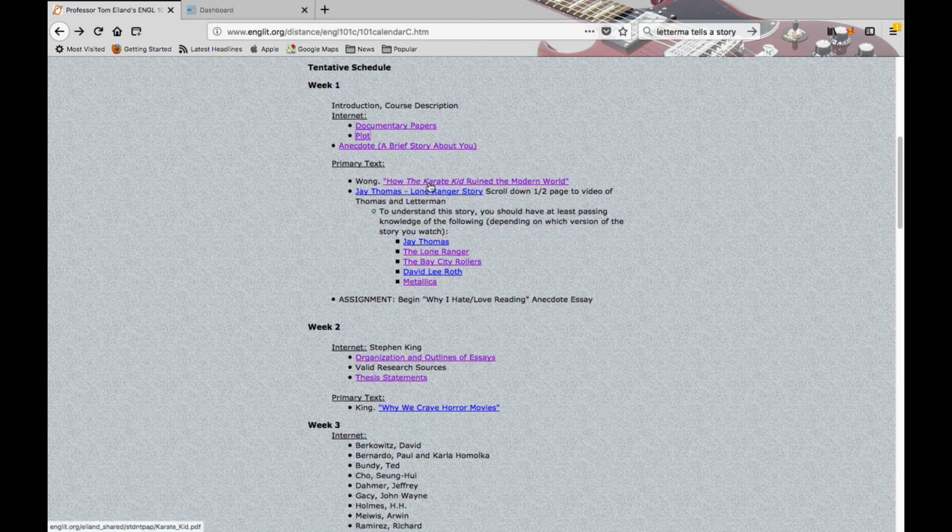To that end, however, the primary text is going to be two different bits here. One of them is Jay Thomas telling a much loved story, for some people anyway, to David Letterman. But his storytelling is important because it is a personal experience, it is an anecdote, but with it there are certain things that he does not only to keep the story engaged and to keep it moving along, but to keep the thread of the story all the way through. And the end of the story, what happens at the end of the story, is set up during the whole course of it, and that's an important discussion when you're thinking about writing an anecdote.